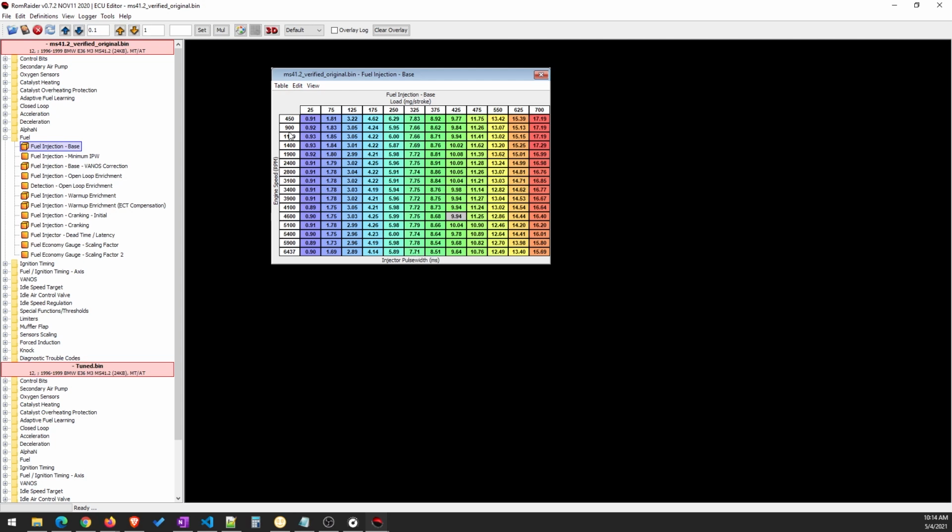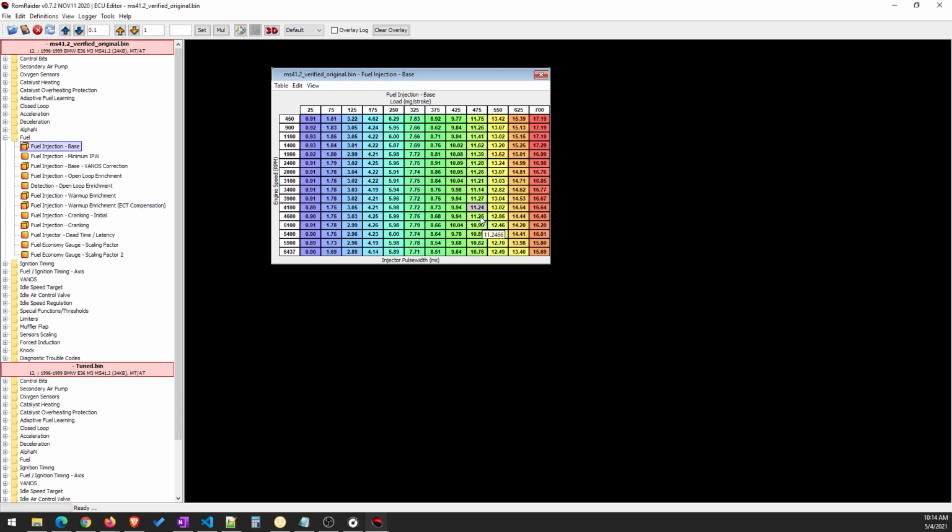And then, of course, engine RPM is on this side. This is dealing in injector pulse width in milliseconds. So, for example, in this cell, your injector is open 11.24 milliseconds.